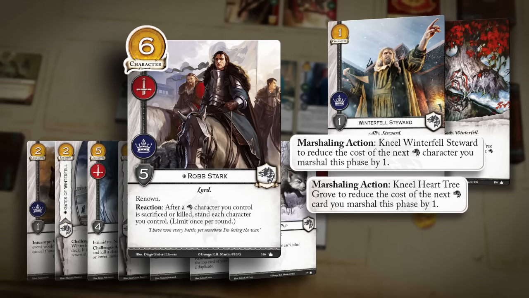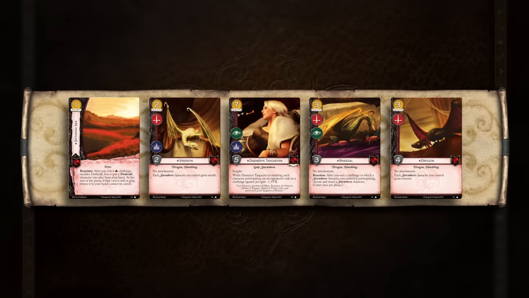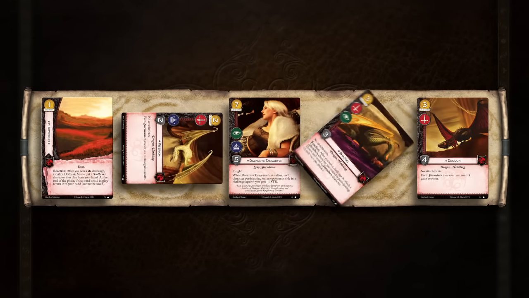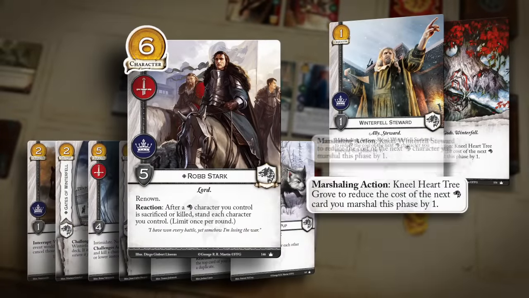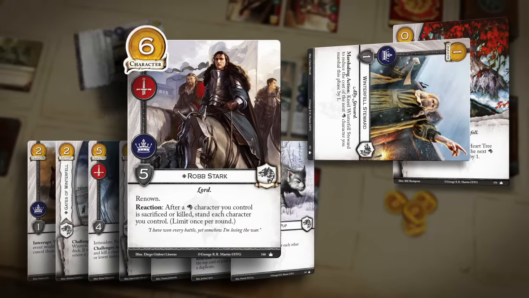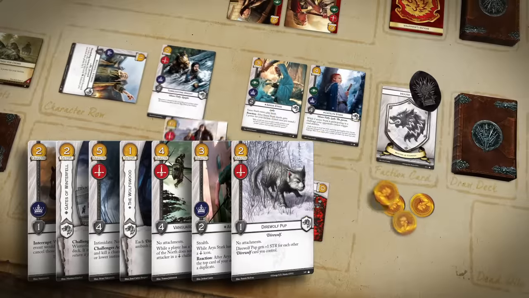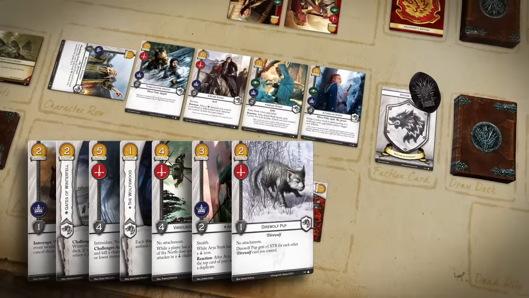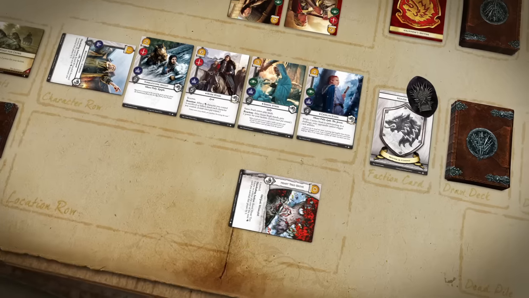Kneel to reduce the cost of the next Stark card you marshal this phase by 1. Kneeling a card rotates it 90 degrees to indicate that it has been used. Player 1 decides to kneel both the Winterfell Steward and the Hearttree Grove, and is then able to marshal Robb Stark for 4 gold. Player 1 is now out of gold and announces that he has done marshalling cards.